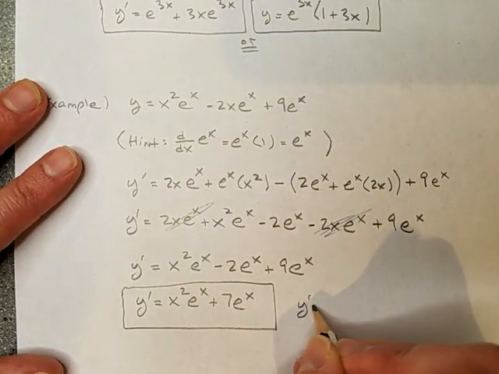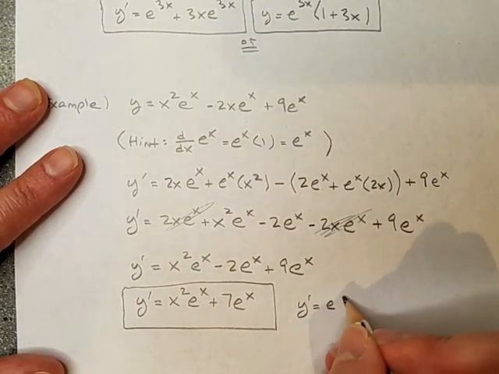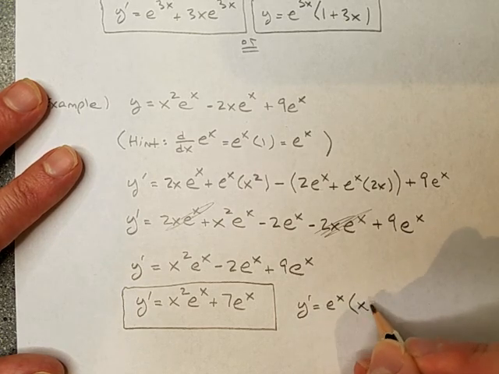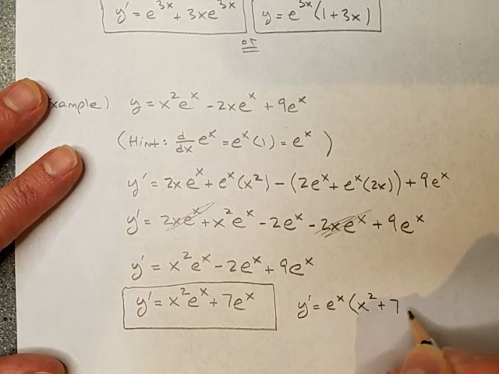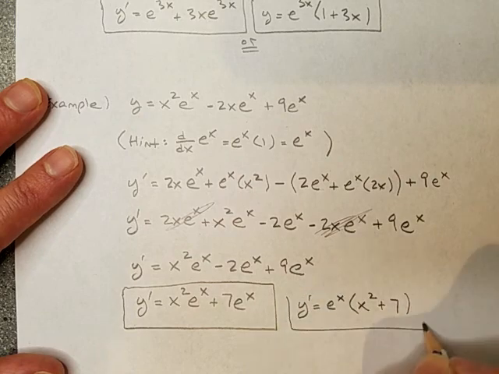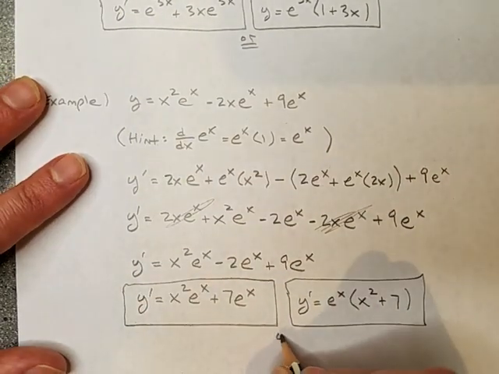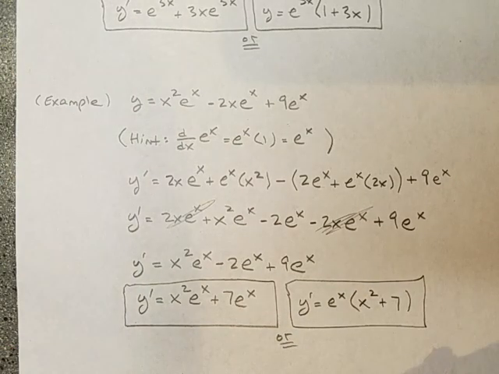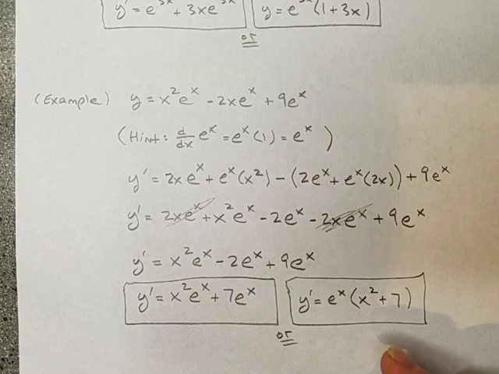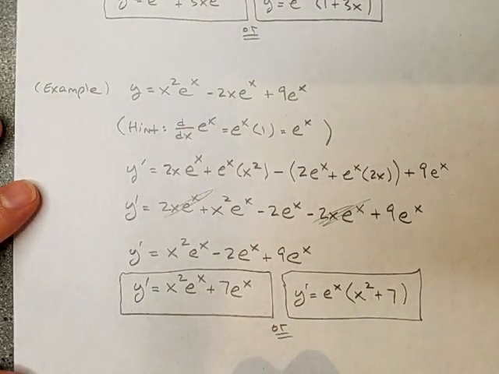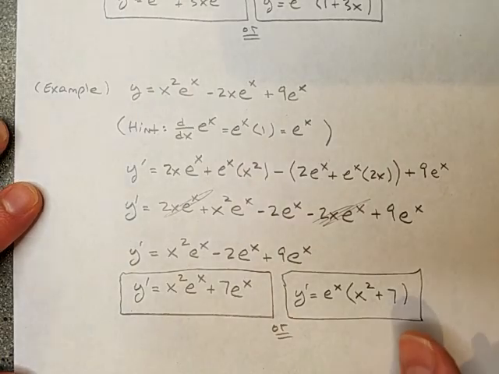Who knows? Maybe you'll need to factor it. e to the x is common to both terms, so I could do it like that, right? Okay. For me personally, I guess it doesn't really matter, but sometimes people prefer the factored form. I guess it is a little simpler than that one, but it's no big deal to me. Okay, all right, so we got that one down.